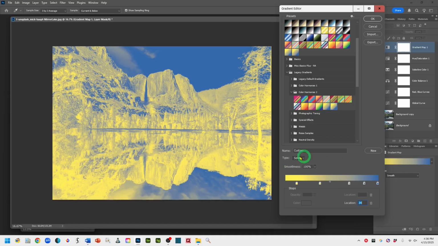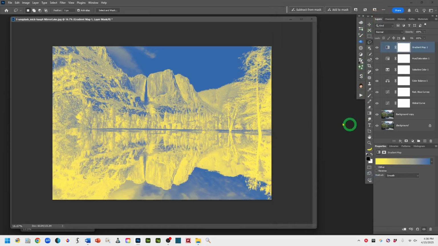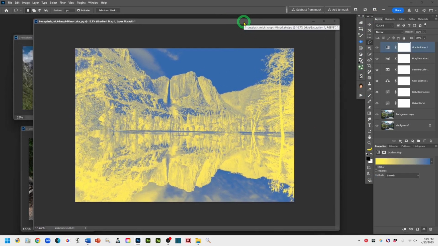Okay, so once you get yours where you like, if you even want to work with the gradient map like that, then you would click OK up here at the top of that panel to accept it. And obviously you probably don't want your image to look like that. So what you would then do is come back to the layers panel to that layer, and right here where it says normal, that's the default.